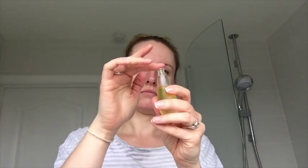And this is something that I reach for anytime that I'm feeling red, because this level of redness for me is not normal and it's not okay. And if you get redness like this, you shouldn't accept that it's just what your skin does, because it's normally a sign. It's like a distress call from your skin. It's a sign that something's not quite balanced and not quite right. So you need to pay attention to things like that.